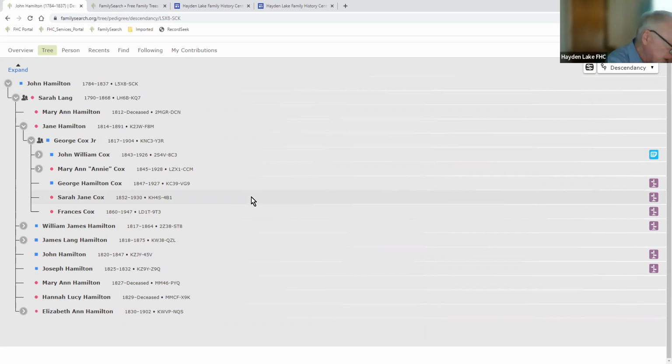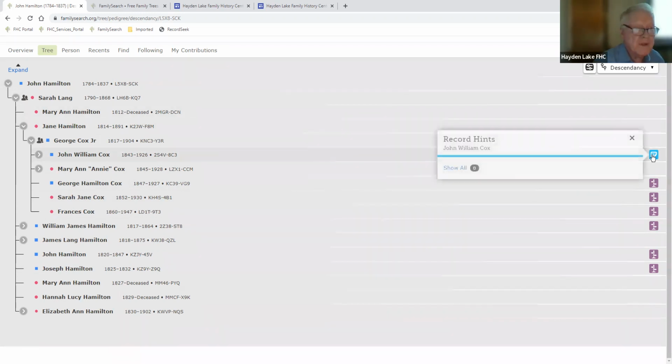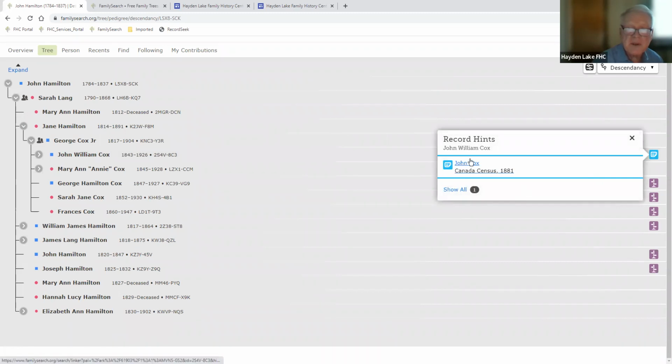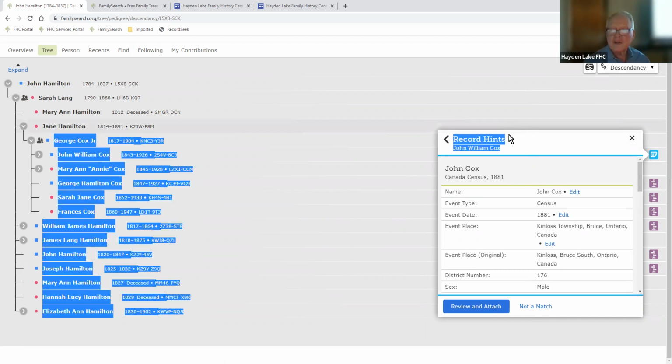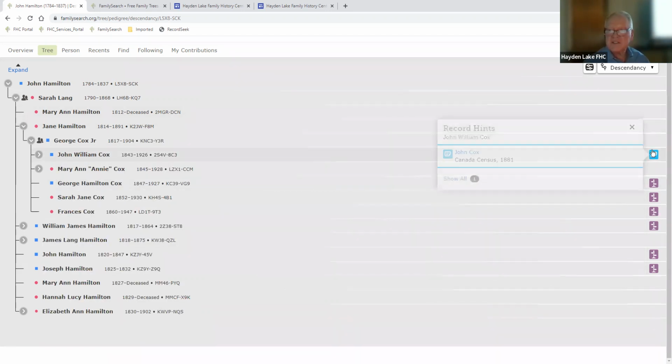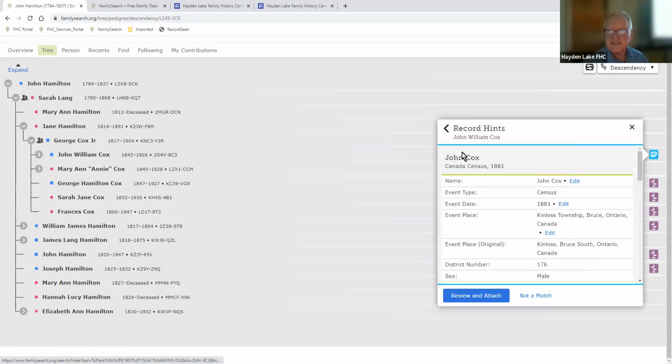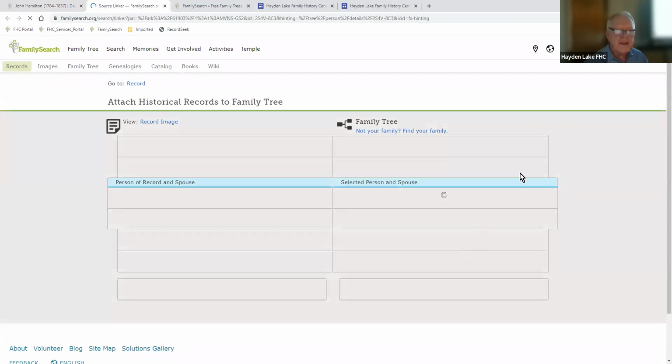And the whole role here today is putting families together. Okay. Now look what else showed up on William Cox. He appears in the Canada Census records. I'm going off here a little bit, but that's okay. I want to look at, and you look at that and you say, oh my heck, there is John Cox. He's in the Canada Census records, and it allows me to go ahead and review that record.